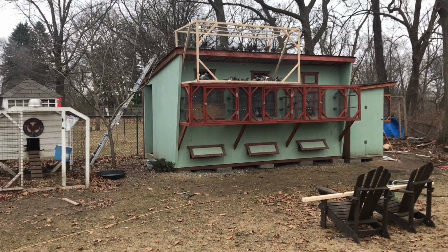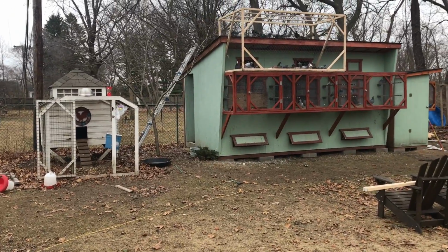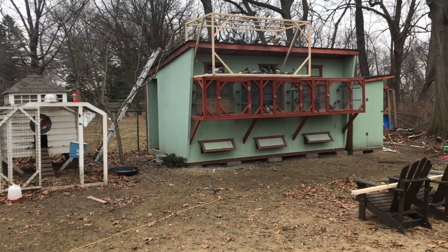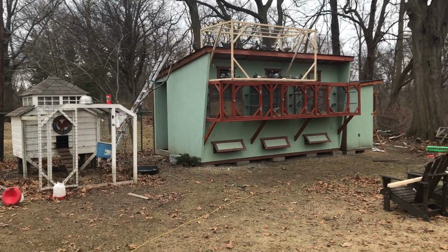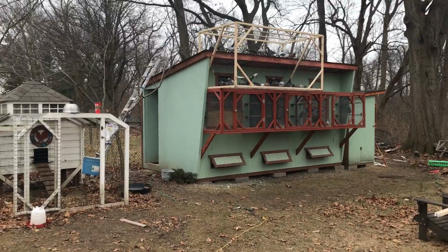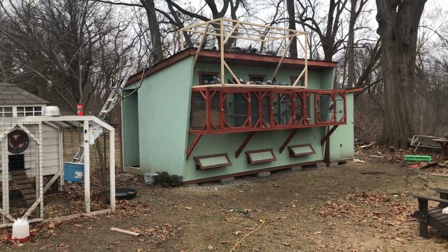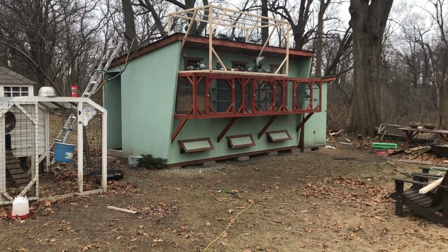So this year I'm going to try something a little bit different. As you can see, I built a large settling cage, large aviary, whatever you like to call it. For me, it's going to be a settling cage. I made it so that they can get on top of the roof and stretch their wings, and get a feel for what it's like to be away from what their normal is.